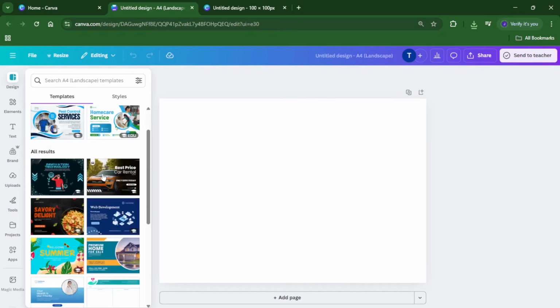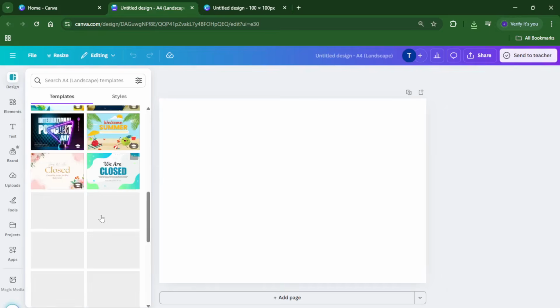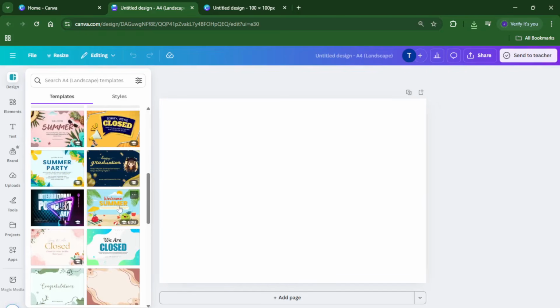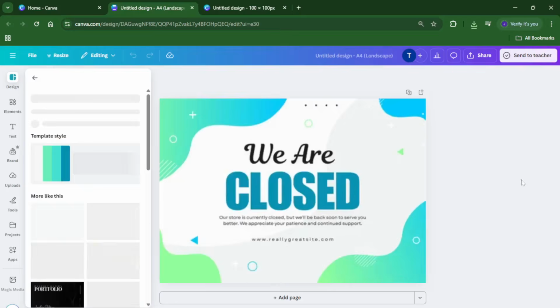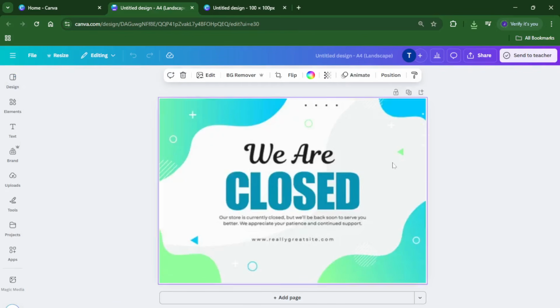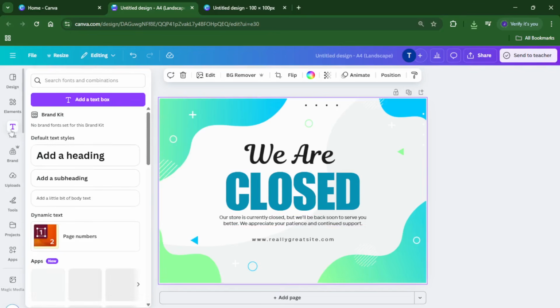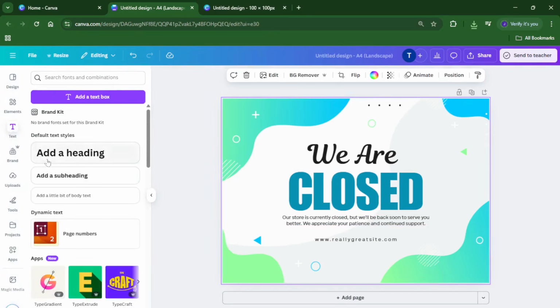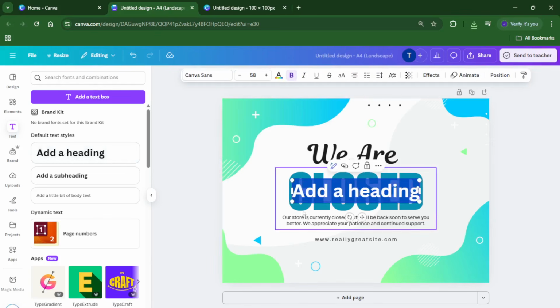Next up, you'll see a whole library of flyer templates. This is one of my favorite things about Canva. They have designs for every possible occasion. Scroll through and pick a template that catches your eye or fits your needs. It could be colorful and bold for a party or clean and simple for a business promo. If you ever feel overwhelmed by choices, pause for a second and think about your message and your audience. What kind of design would make someone stop and pay attention? Remember, you can always customize any template, so just pick one that feels like a good starting point.